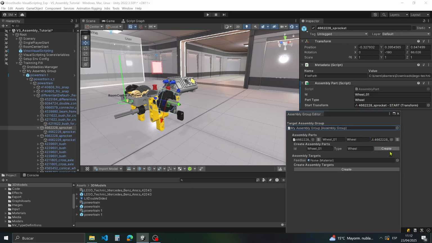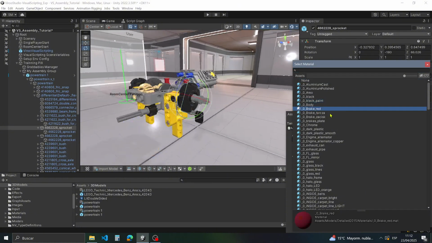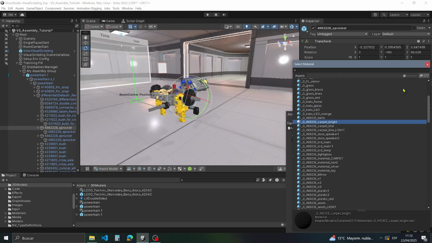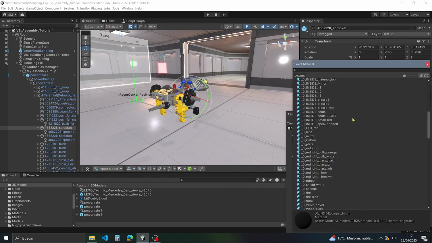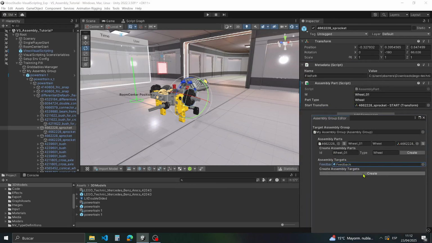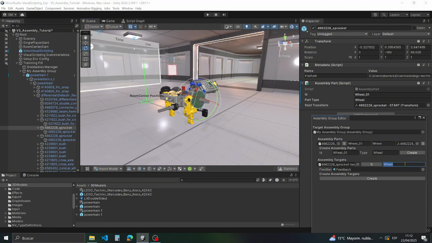And I can select a feedback material, which is going to be used later on to show us the next step in the sequence. I have already prepared material, which is called feedback. So let me look for it, this one. I'm going to hit create, and this is creating for me an assembly target of type wheel.